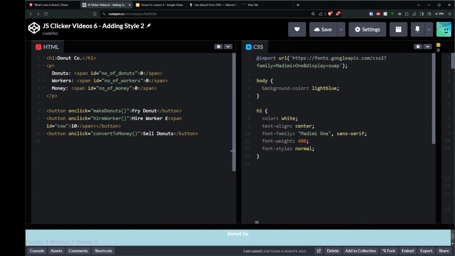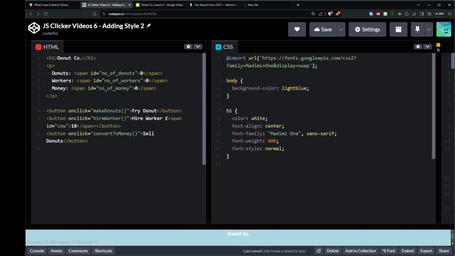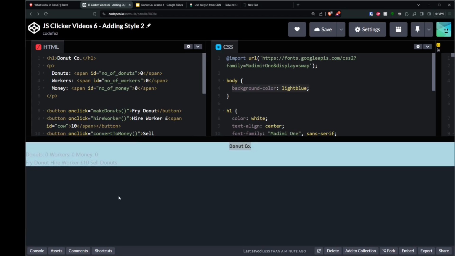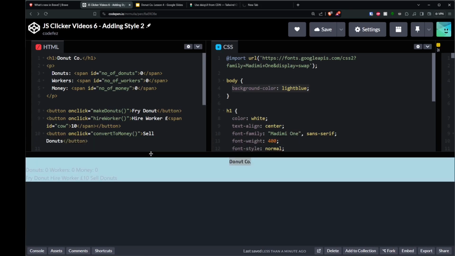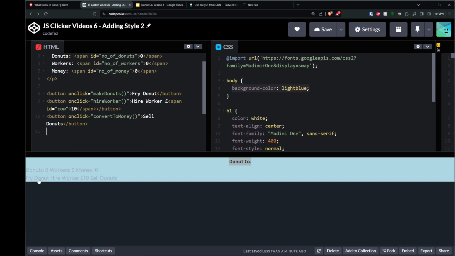So we still have our other styles. For example, the heading is still H1, and look, you can still see we've still got that font that we added. It's still white, and the background is still light blue. But now we want to start using some of the components of Daisy UI. And to start with, I'm just going to do buttons very quickly.